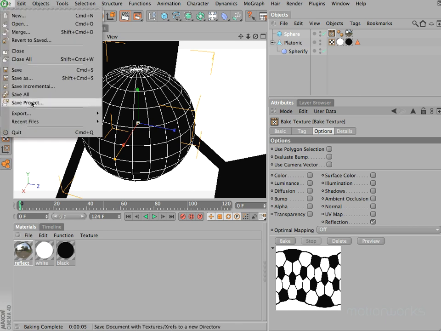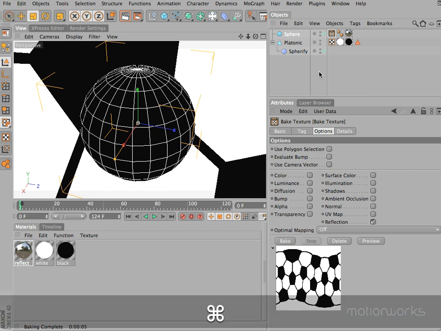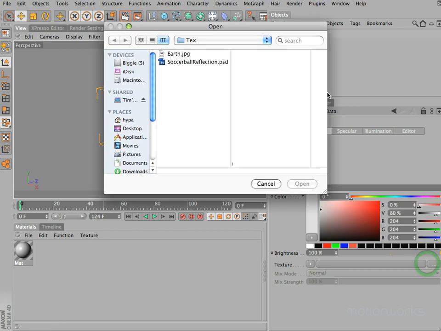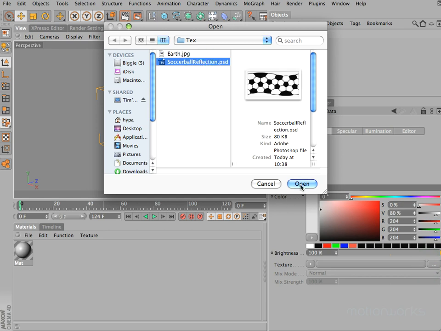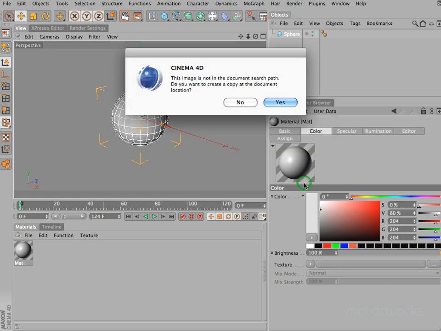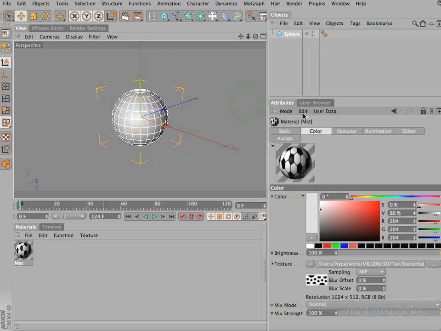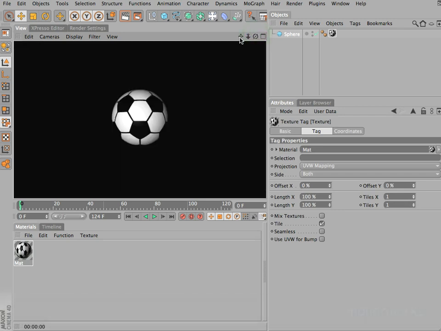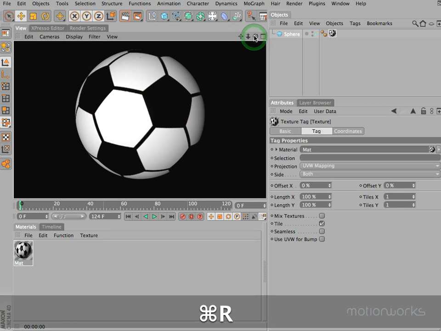So I'm just going to save incremental now I've done this, and close this scene. And just to show you how this would work, and this would work with any other kind of texture that you've baked, presumably you have your original object that you baked it from, and I was using a sphere, so here we have a sphere. If I just choose to load an image, and I load my soccer ball reflection, as you can see it's added the word reflection onto the name that I gave it. If we click open, okay, I just haven't saved this, which is why that error popped up. So now you can see we have this, I've added it to our sphere, and there we go. We now have a soccer ball material.